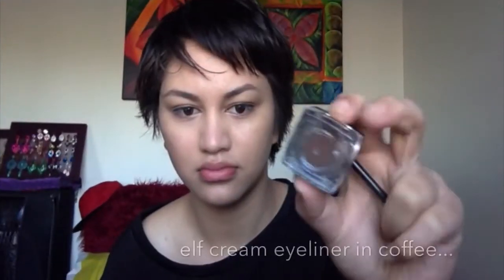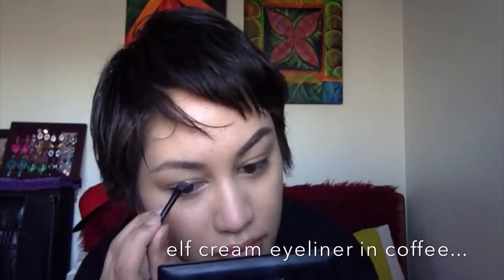So to begin, we are going to do our brows, and I'm using e.l.f. cream eyeliner in coffee. I start by lining the bottom of the eyebrow, then I make a second line on the tail, on the top, and then I connect the first line with the second line, as you guys can see.